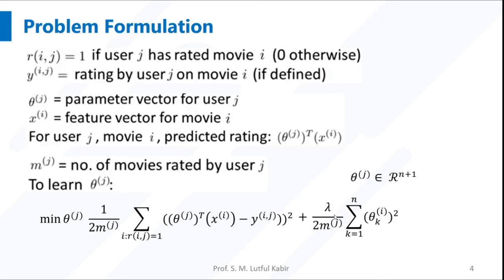The regularization factor is lambda, and in this expression we can ignore the constant term mj, because since it's a cost function, it doesn't matter whether you divide the whole equation by mj or not, because we have to minimize this function, this value. So minimization with mj or without mj is the same. The same theta j you can obtain by discarding this mj term. So in order to simplify the equation, we will do that.